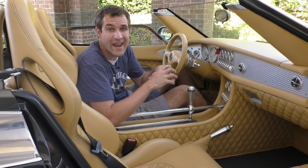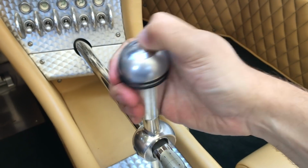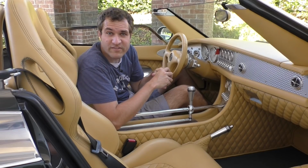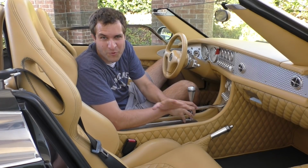You have to turn the car on. And once you do, you can't shift into reverse unless you know the trick. The top of the shifter is actually a button. Push that and that allows you to get all the way over to reverse. Otherwise, climb in a Spyker and try to steal it and you don't know that, you'd probably never be able to back up. But the shifter is nowhere near the only cool thing or interesting quirk about the interior.